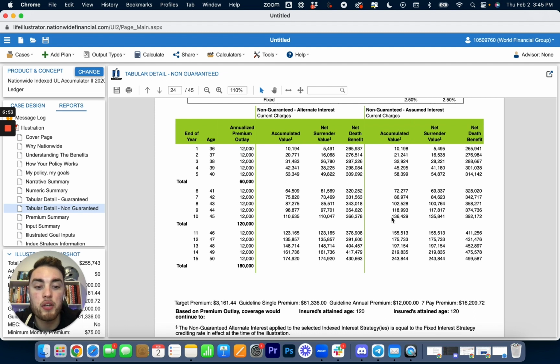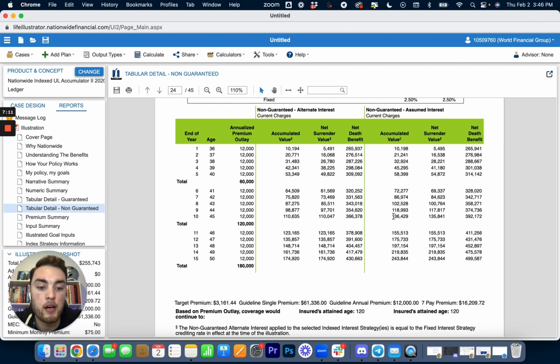You can see here you have an accumulated value of $136,429, and you've paid in 120 grand. The difference between 120 and 136 is what you have been paid in interest.